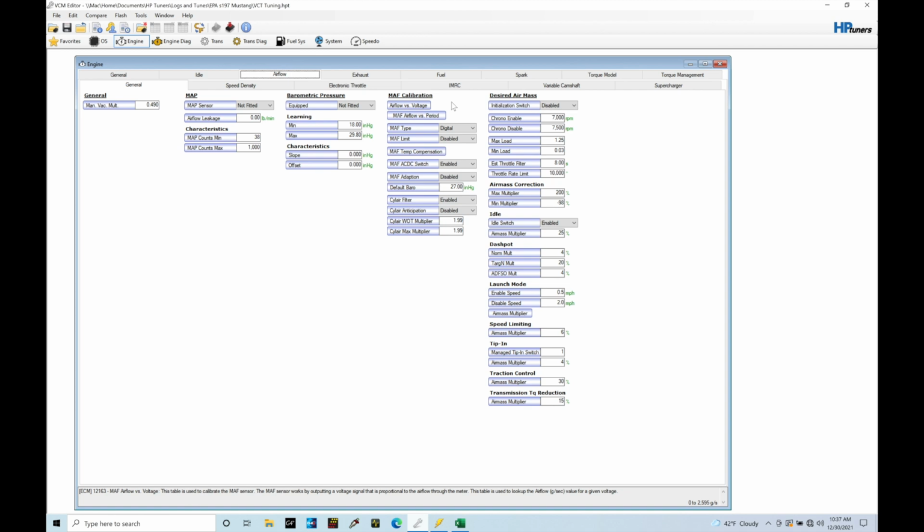Now, the mass airflow is technically a calibration table, but we verified that as the very first step in the process of dialing in our Gen 1 Coyote. So we know that that's valid, and that'll absorb these changes that we're making here. Then once we dial the variable cam in, we can move to the speed density and make our updates and changes in those speed density tables to reflect what we've done here in the variable cam mapping.